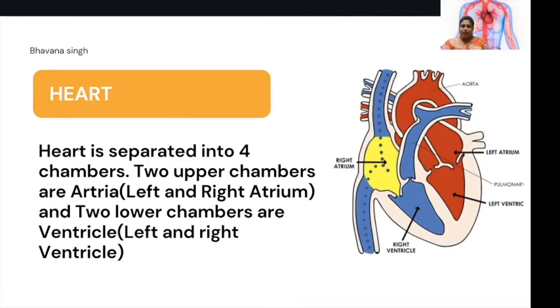Now what happens? You will see the blue side, right atrium. All the blood which is impure, deoxygenated, collected by venules and veins, is brought to the right atrium. Veins deliver all this blood to the right atrium. Right atrium collects this blood and gives it to the right ventricle. Now the right ventricle supplies this blood to the filter of our body, that is the lungs. So it supplies the blood to the lungs because our blood needs to be filtered.